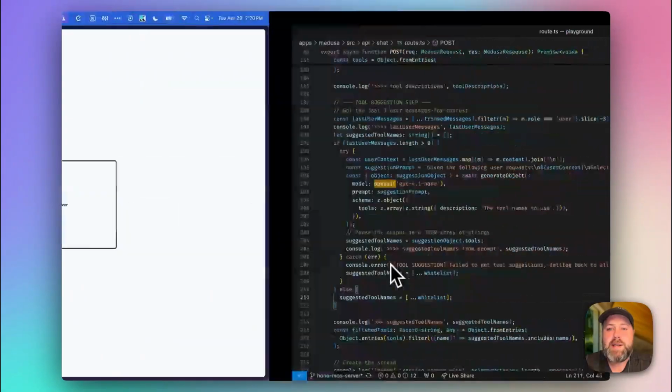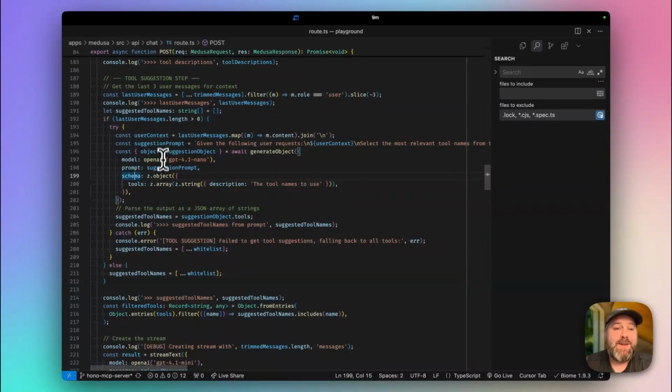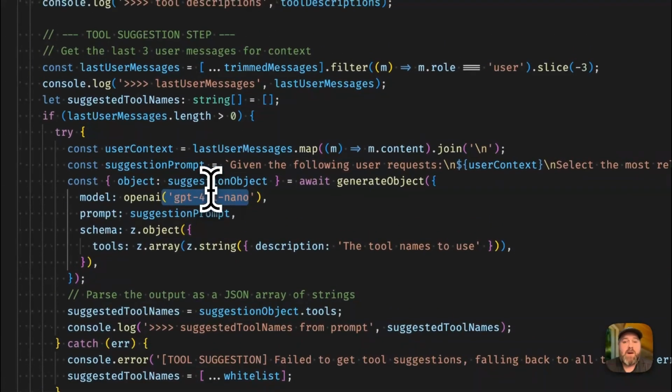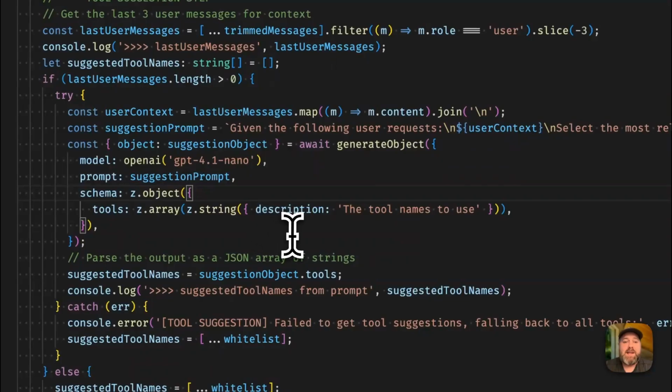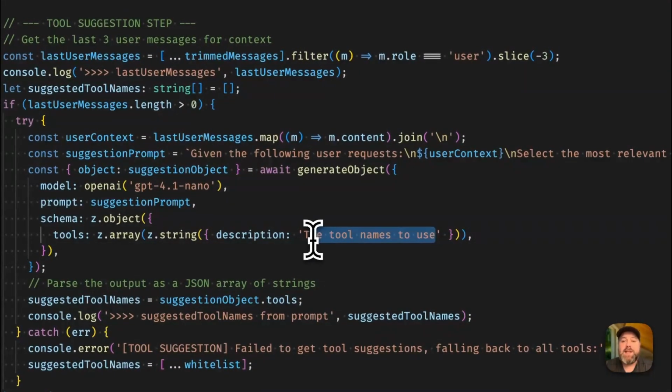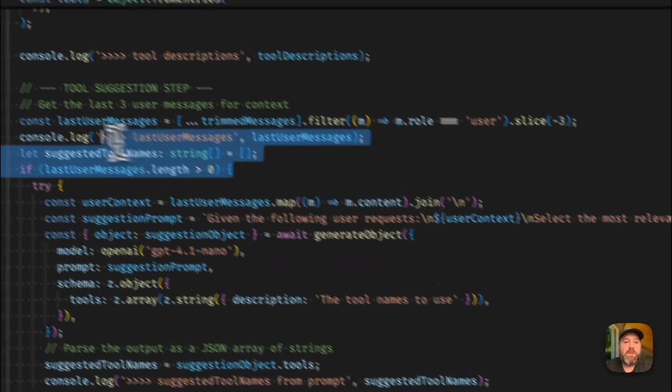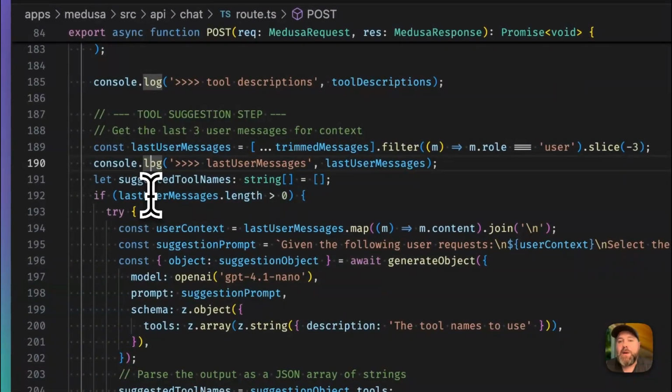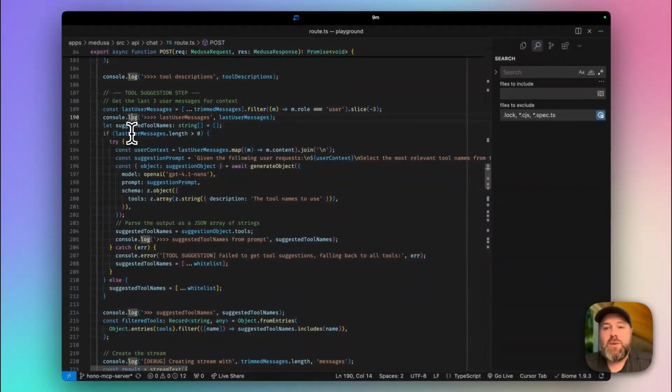But my approach currently, if we look at the code, is to use a 4.1 nano call that provides a list of the tools that we want to pass to the LLM. So dynamically, based off the last few messages from the user, we're going to guess which tools would be helpful to respond. It's just an initial quick check: hey, this user wants to learn more about products, or make an update on this, or get orders.